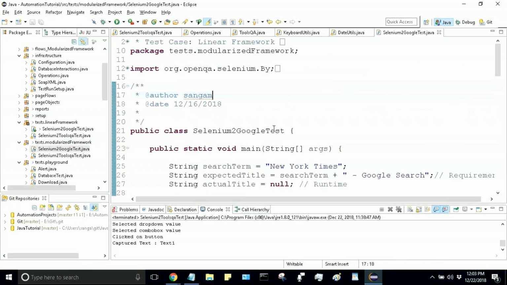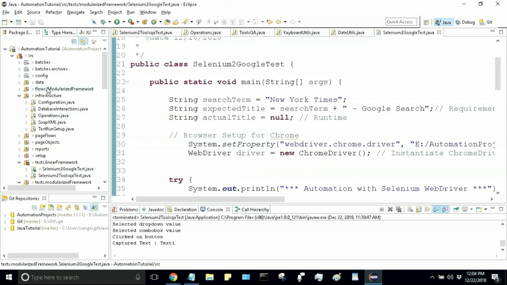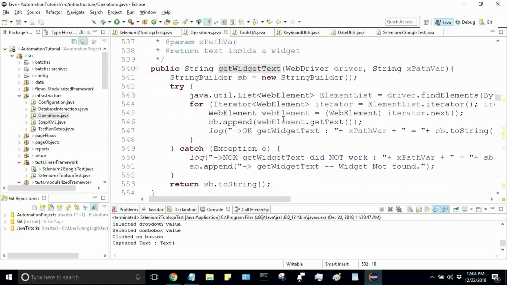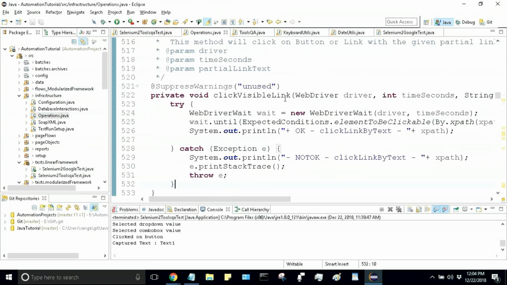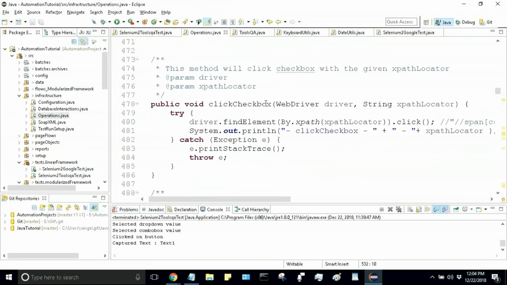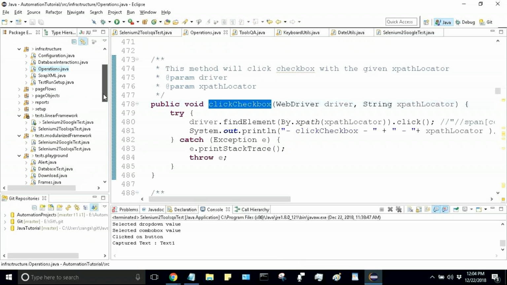Okay, so I was saying we will use the operations, which are infrastructure level functions that I have created. For example, if I want to click a link or click a checkbox, I don't have to write the whole thing. All I have to do is just call this function, which would be easier in real time.